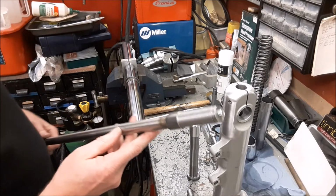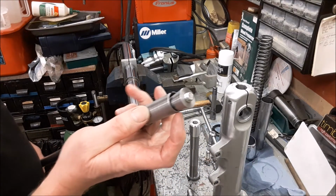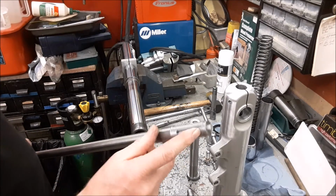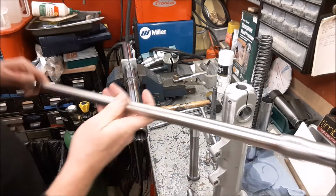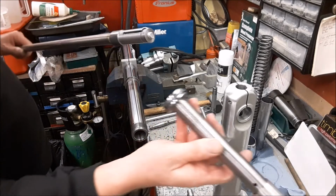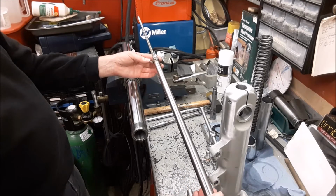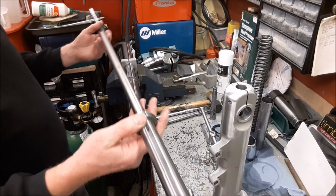So what I came up with is this tool here. If you can see, at the end I've got a tapered plug. This section here has a tapered bore on the inside corresponding to this plug on the end, and then I've slit both sides of the mandrel so that when you tighten up at this end, it pulls the plug into the bottom, and that then fits into there. Tighten it up, and it allows you to hold this end with a spanner, 24mm spanner in this case. Happy to say that it worked.